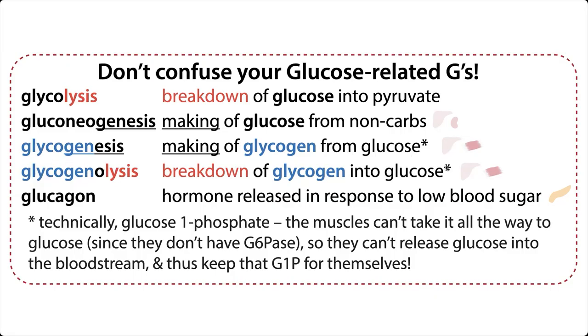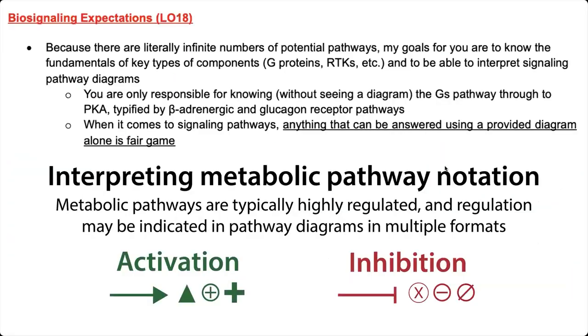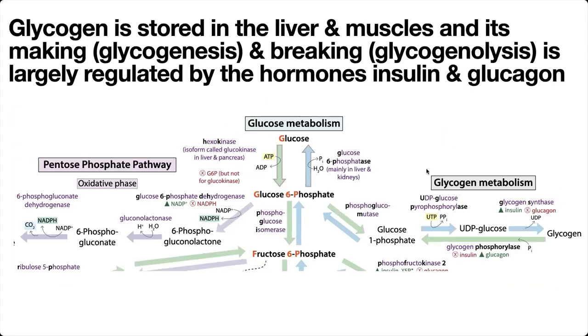You break it down into glucose, and I have this asterisk here because what you're actually breaking down into is glucose 1-phosphate. This can be converted to glucose 6-phosphate, which, as we'll see when we talk about glycolysis, can go through glycolysis and be used for energy. And that's what happens in your muscles. Your muscles and your liver are the two main places you store glycogen. Your muscles break it down to glucose 1-phosphate, which goes to glucose 6-phosphate that's used for energy. In your liver, you have an enzyme called glucose 6-phosphatase that can dephosphorylate the glucose 6-phosphate so you can let the glucose out into your bloodstream.